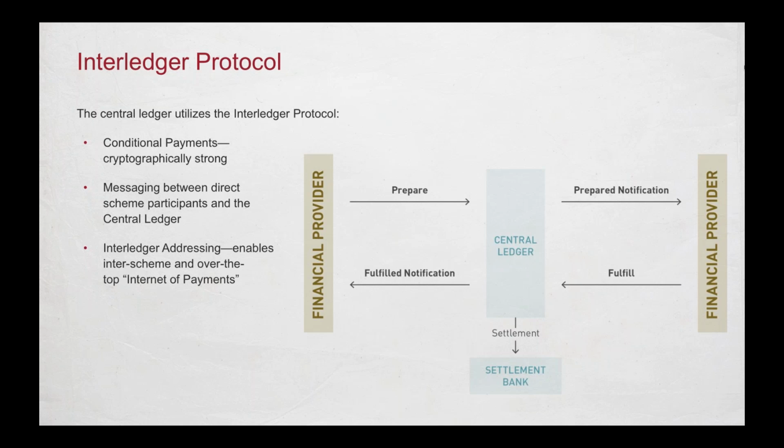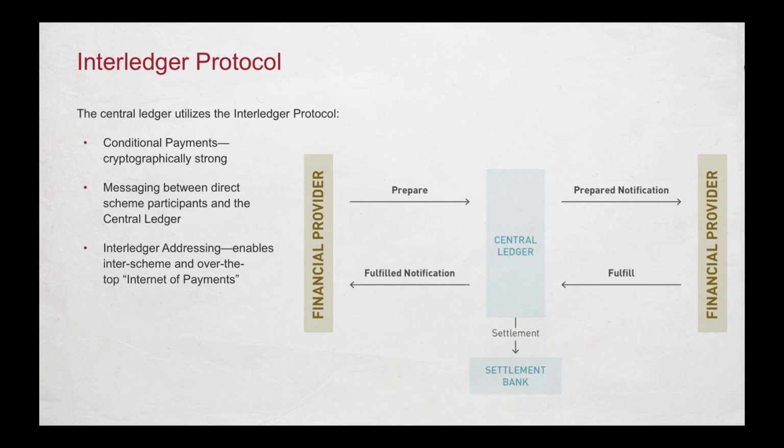This is done, though, in this very particular way. Alice's financial provider on the left will send a quotation request to the financial provider on the right saying, Alice would like to pay Bob 1,000 Tanzanian shillings. And the financial provider on the right, Bob's provider, will say, well, to do that, please post 1,100 shillings in gross, and I will make sure that Bob gets 1,000 Tanzanian shillings. That wholesale fee of 100 shillings would then be included in that quotation message.